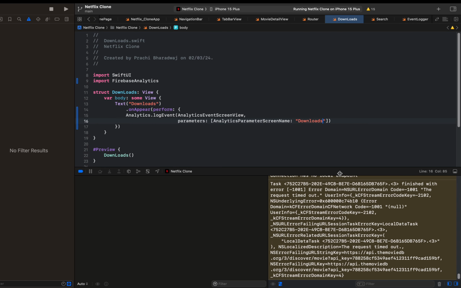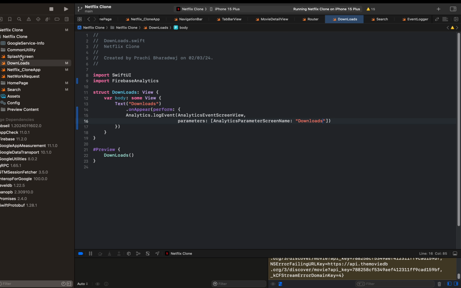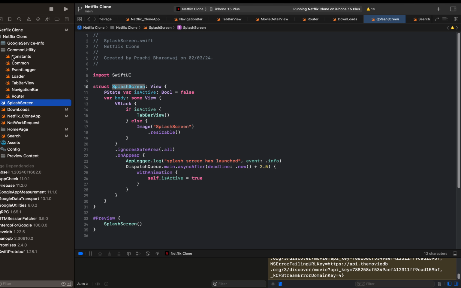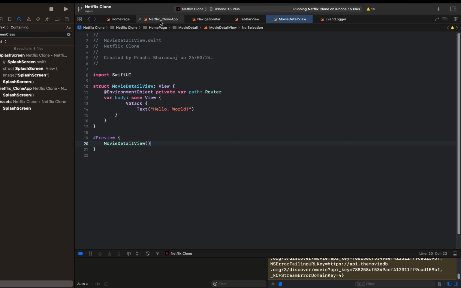Okay, so now let's start what I am doing. I have this project. Actually, I was working on the Netflix clone project. I was trying my hands on the Netflix UI. So what I did, I just imported the screens over here itself only. So here is my splash screen. Okay, where is my main screen? I am missing my main screen. Okay, let me search it. @main, let me search, where is it? Okay, here it is, got it.